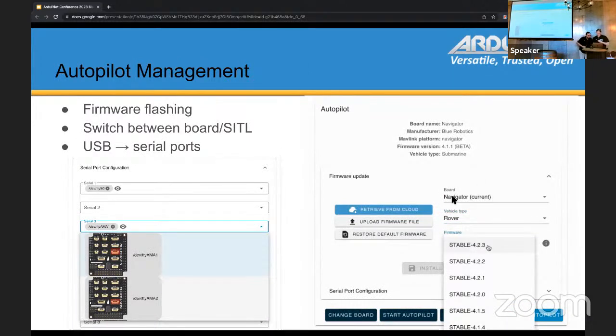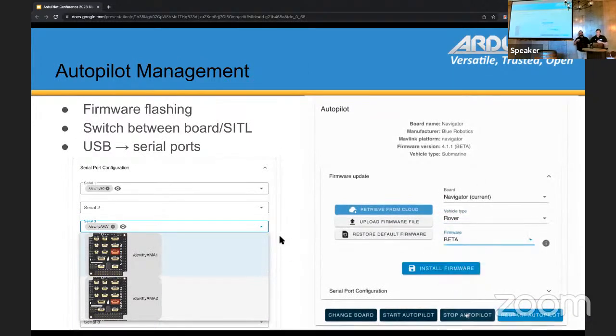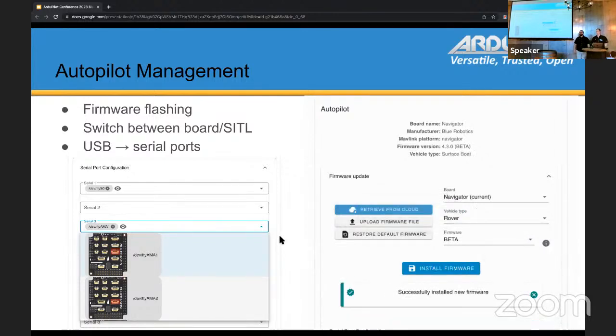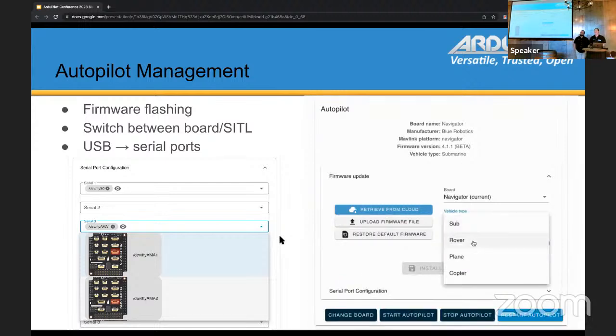Yeah. So it fetches the manifest from the firmware servers, checks compatibility, and then downloads the firmware. It's embedded into it.